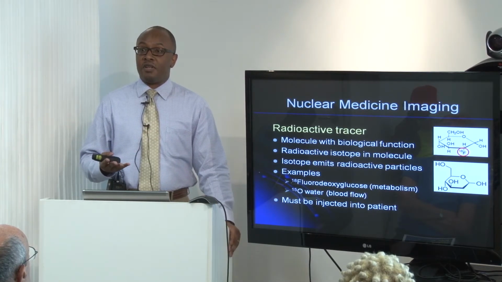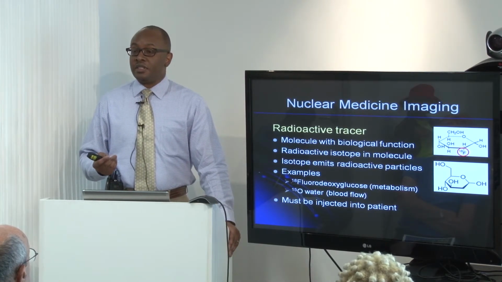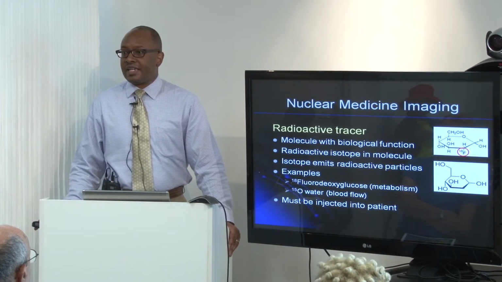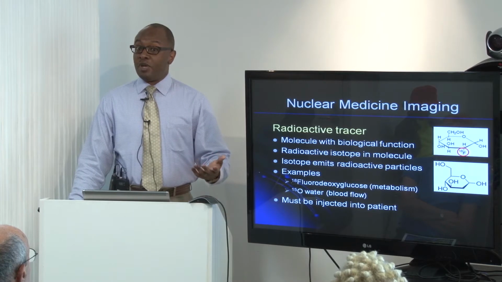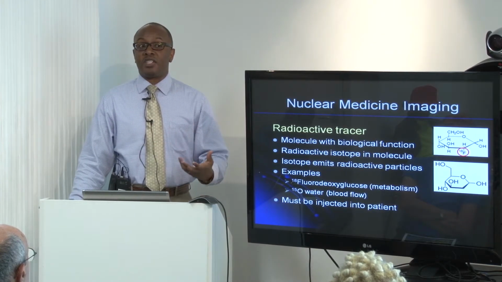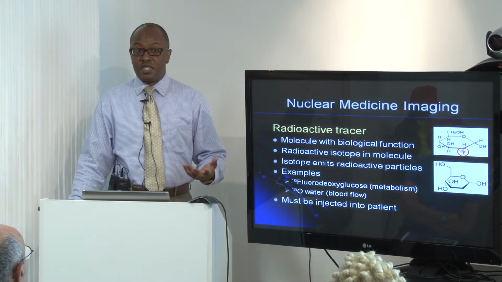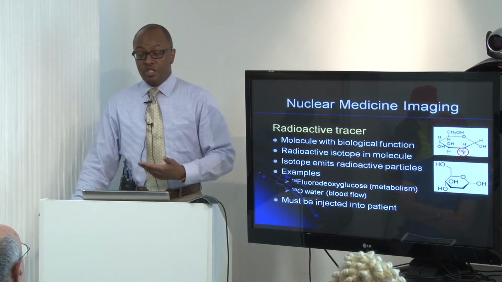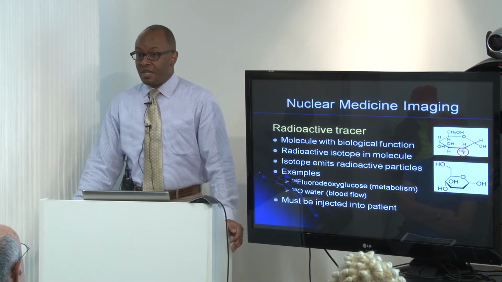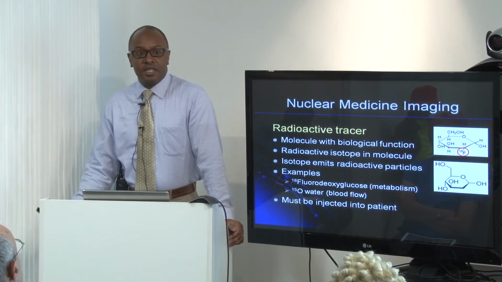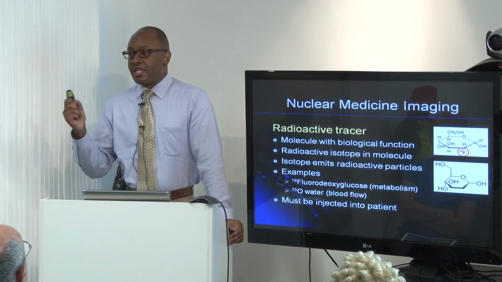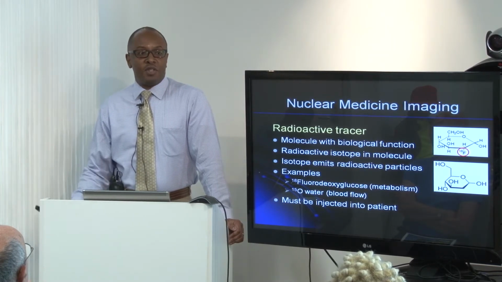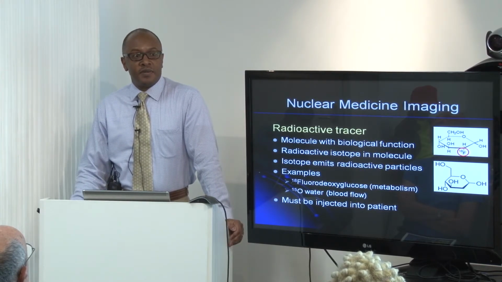Has any of you heard of amyloid? Why do I care about amyloid? Alzheimer's. Yeah, Alzheimer's. So amyloid protein is part of the pathological definition of Alzheimer's disease. If you don't have amyloid protein accumulating in your brain, then you do not have Alzheimer's disease. Well, the only way that we could tell that until recently was to take out a chunk of your brain, look at it under a microscope, stain it for amyloid, and see if it stains.